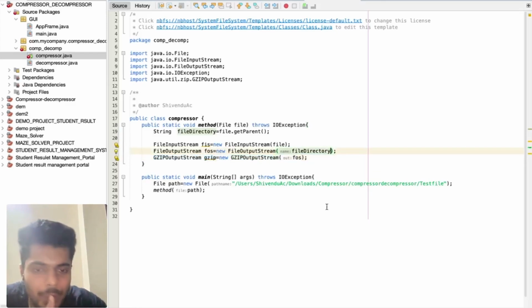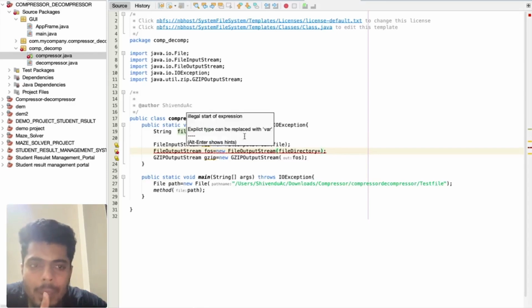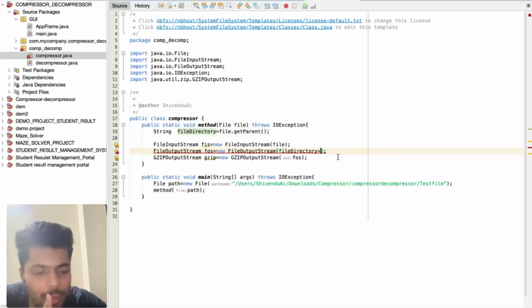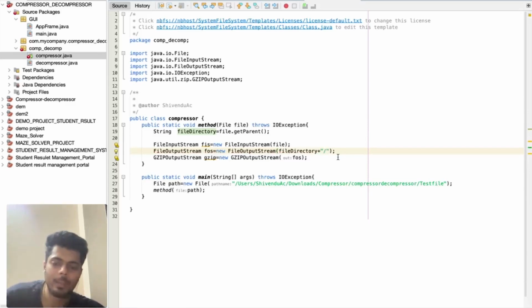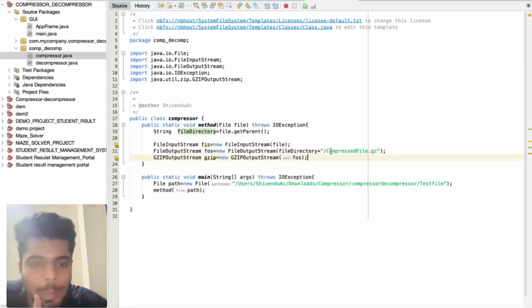Now here I missed something. I told you that after giving the whole file directory, after giving the parent path, I can give whatever I want to be the name of my output file. Let's say here I want my output file to be named compressedfile.gz. So compressedfile will be the name, and gz will be the extension, which is compatible with this GZIPOutputStream, the algorithm I'm going to use for the compression.